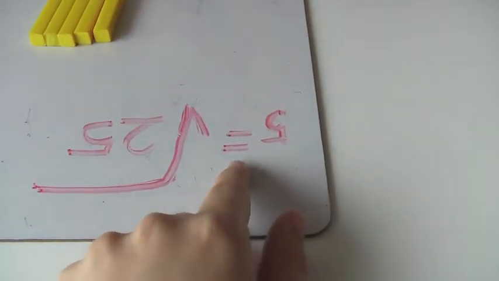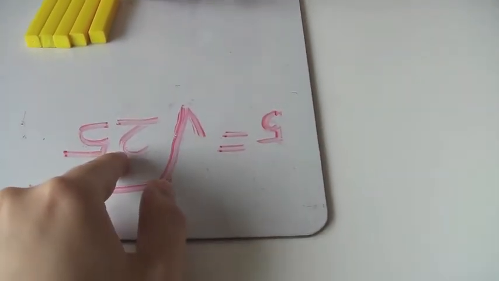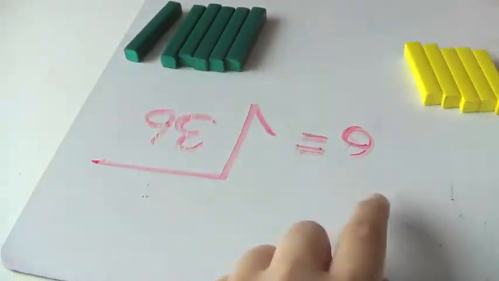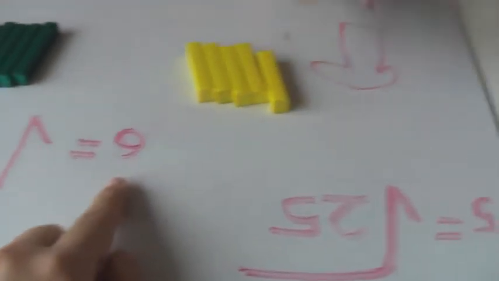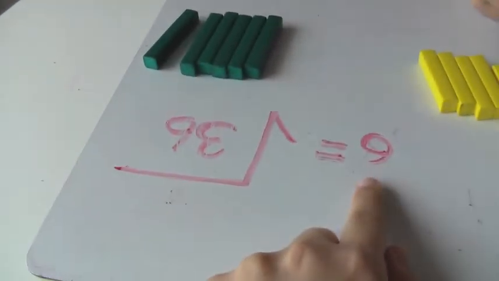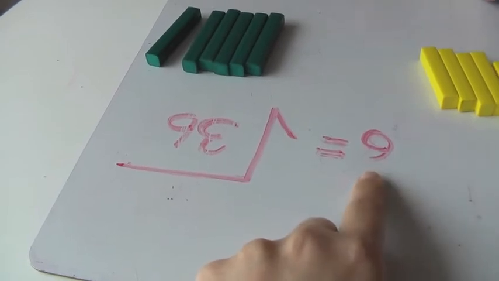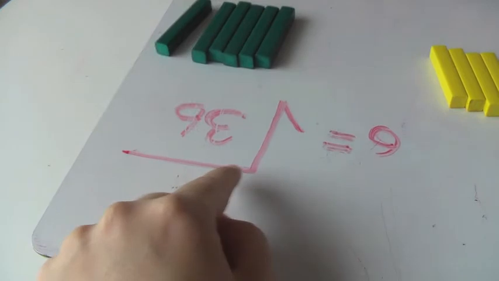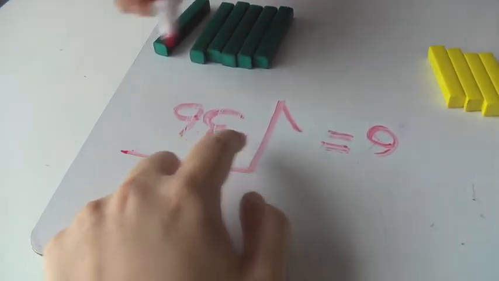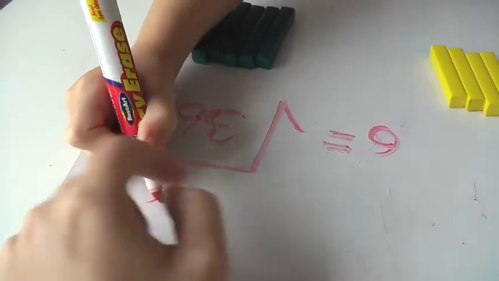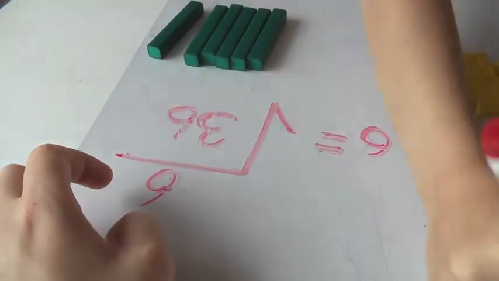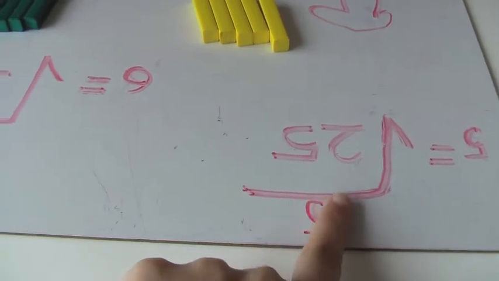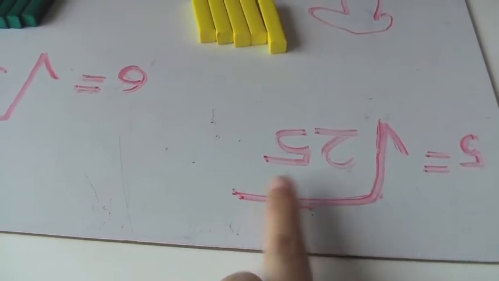5 is the same as the square root of 25. How do you think we read this one? Can you try this one? What's this one? Read it. 6 equals 36. Does 6 equal 36? No. Equals the square root of 6. That's the other side of it, isn't it? Yeah. But let's erase these because we're just talking about one side right now.